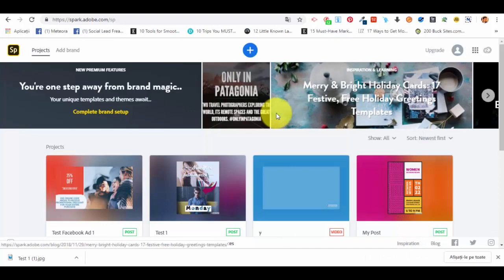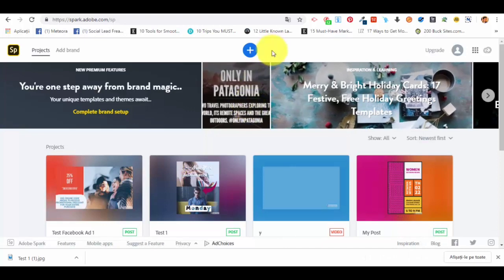Hello and welcome back to our next lecture from this Adobe Spark course. In our previous lecture, we have seen how we can create a new Instagram type of post, so let's say a graphic resource that we have created with Adobe Spark. Now in this new lecture, we are going to see how we can create a different type of graphic post. Because many of you are online marketers and entrepreneurs and online businesses, and you create marketing campaigns, you probably want to know how you can create a type of ad that you can use on different types of platforms in your online marketing campaigns.